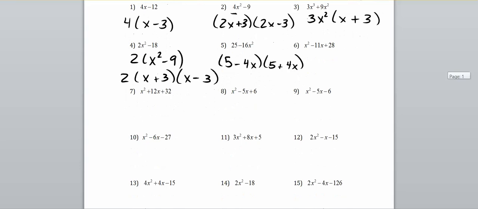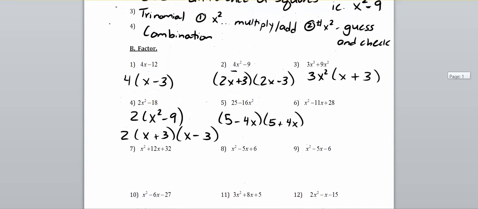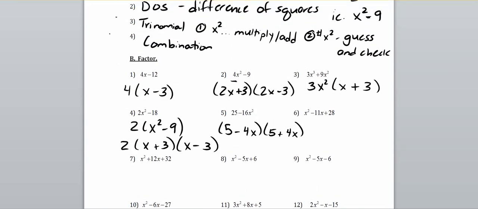The first trinomial method we talked about was if there's a plain x squared, meaning there's a 1 as a coefficient, we want to find out what 2 numbers multiply to give me 28 and then add to give me negative 11. And they have to satisfy both conditions. So some of you are going to find the factors right away, and others will take longer, and that's fine. But keep playing around with numbers till you figure out what's going to multiply to give me 28 and add to give me negative 11.